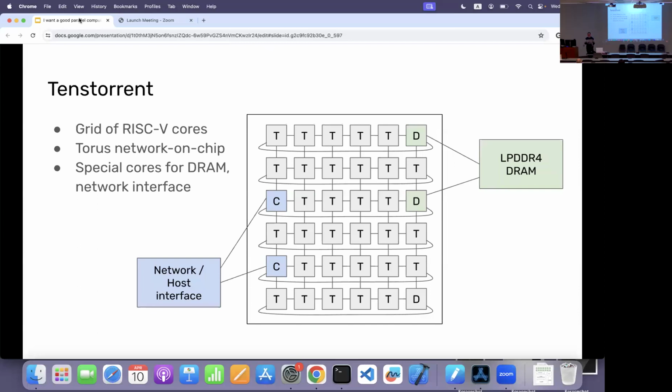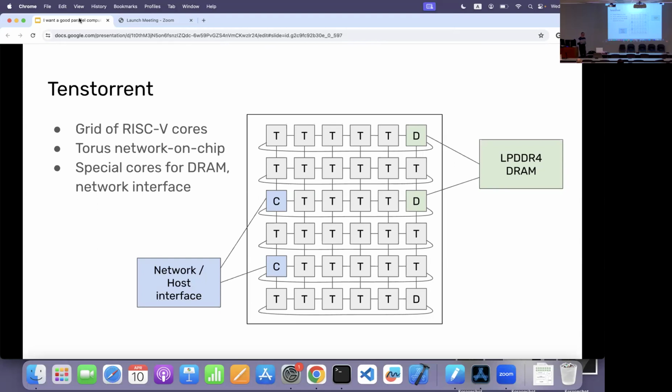And when you're programming it, you explicitly, I'll get into it a little bit in the next slide, but that's not hidden from you. There's not some scheduler that's deciding which core runs your particular piece of work and that's abstracted away from you. It's part of the hardware.